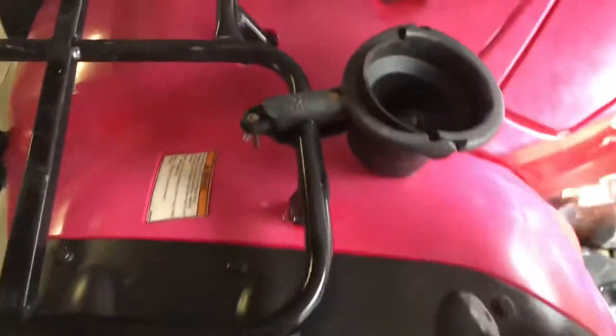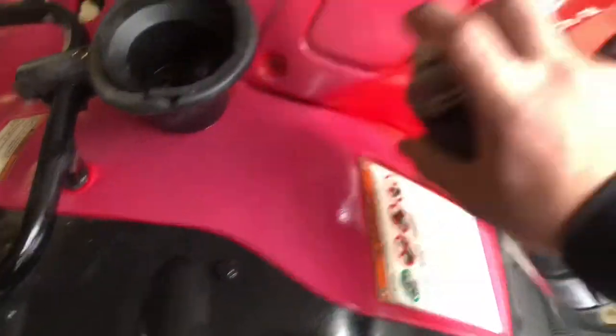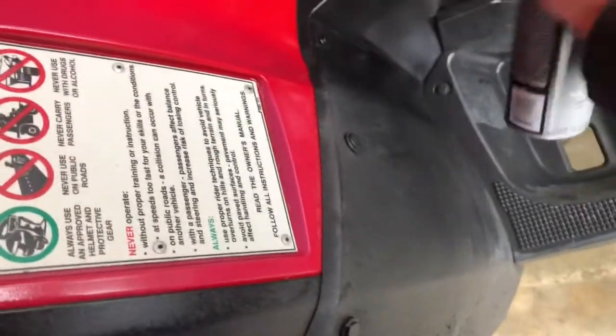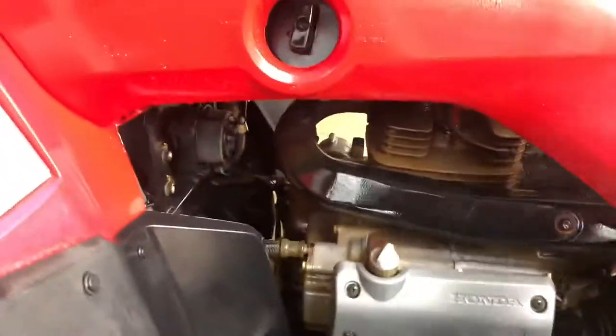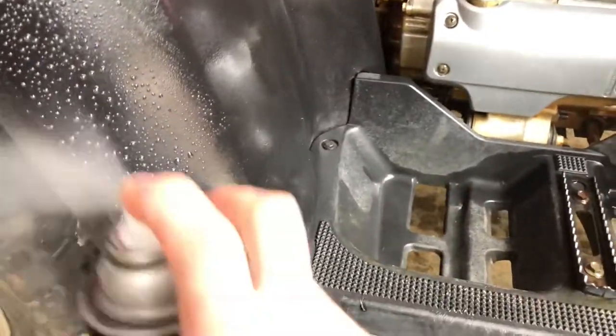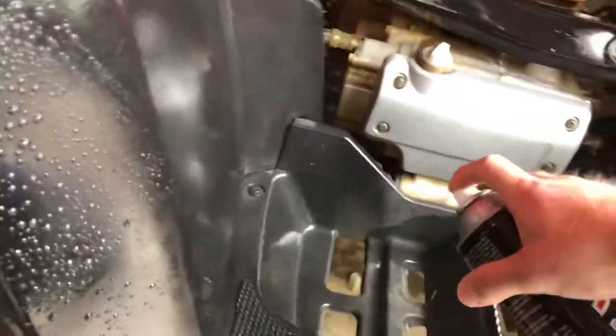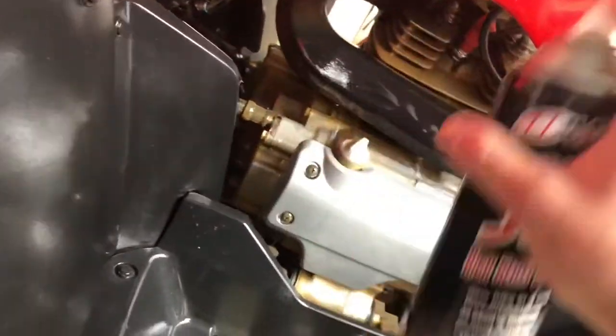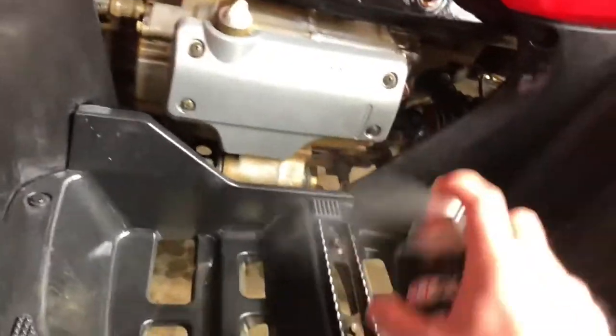I've used tons of tire shine on the four-wheeler over there and none of them compare to this stuff right here. I spray this on absolutely everything on the four-wheeler — absolutely everything — and I 100% would use it any day of the week without a doubt. I spray it on everything. I haven't had a problem with anything electrical, nothing like that, but it does make the four-wheeler look brand new. It makes it look a thousand times better. You can see there — it's working really good.